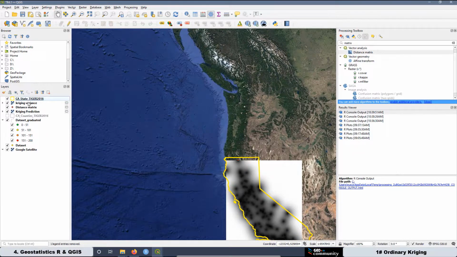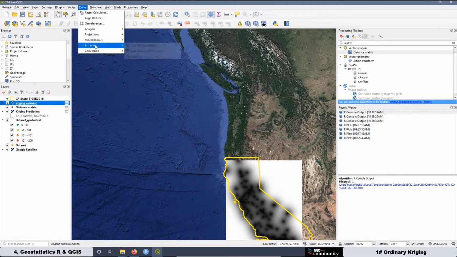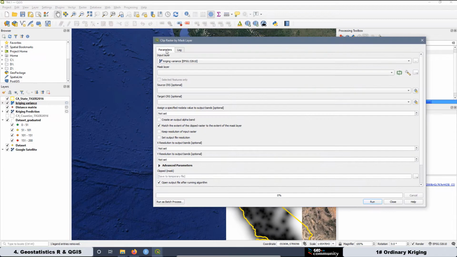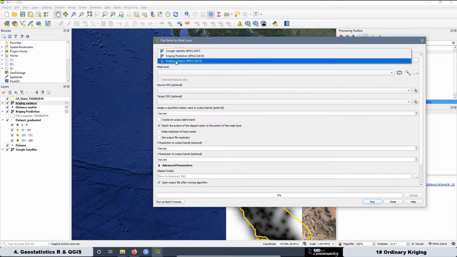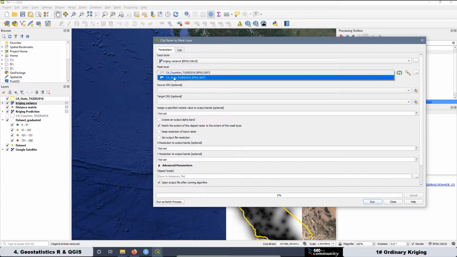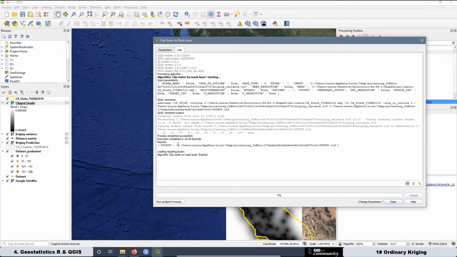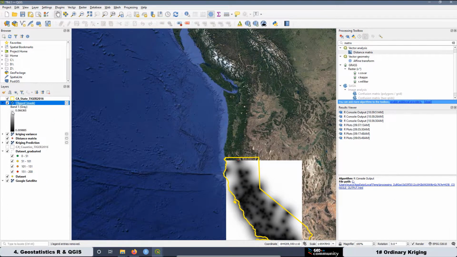And we are going to do the same, but with the variance. We want this one. Then raster, extraction, clip raster with layer, variance, mask is this one. Then run. Then close.